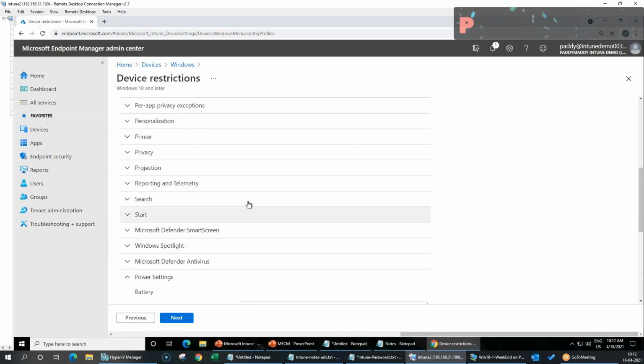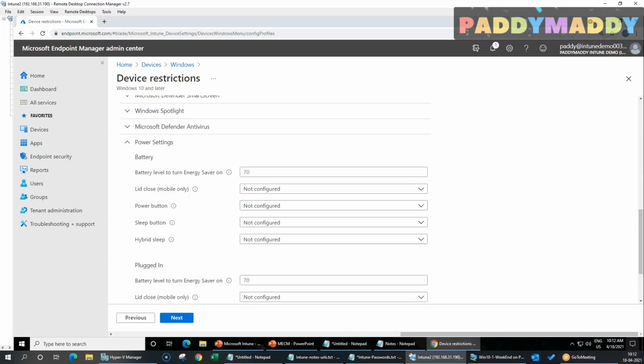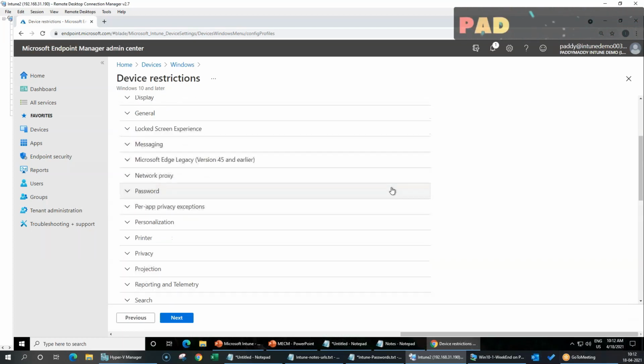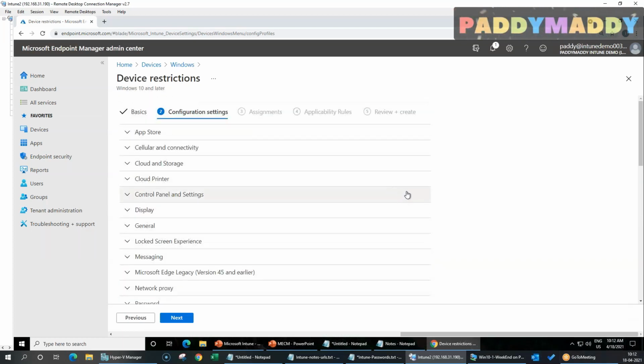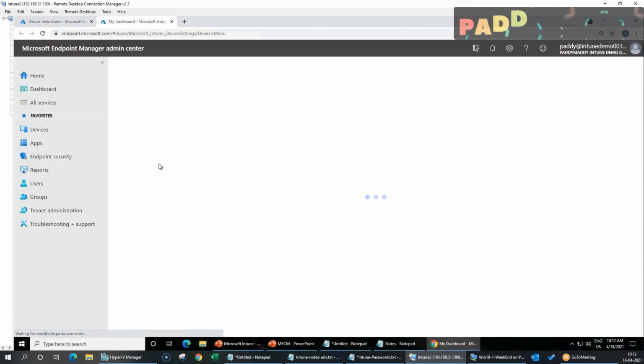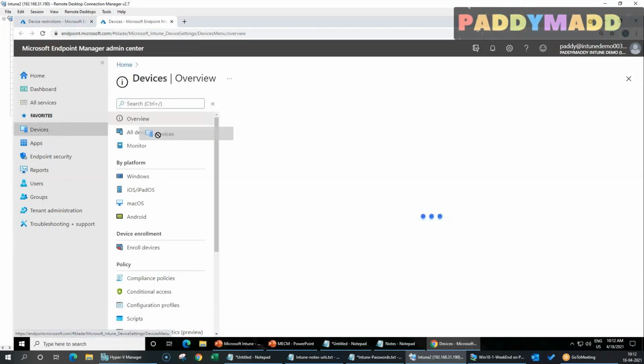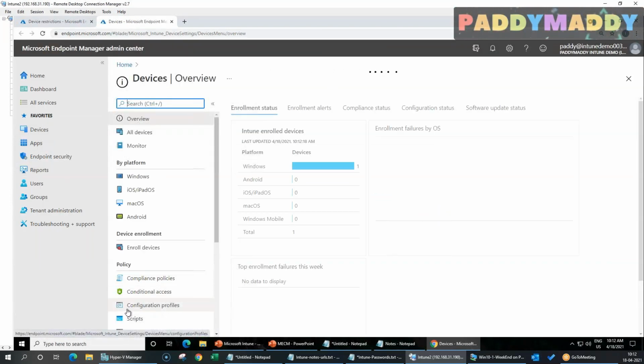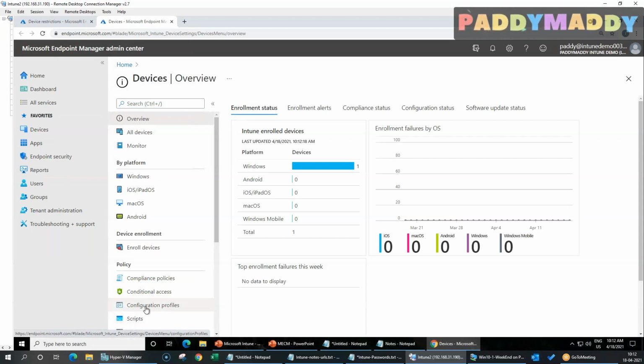Let's say I want to stop the battery configuration from being configured. So you're getting me, right? What we're trying to do, let me open in a new tab, we're trying to configure an automated configuration for your devices. That's what the configuration profile means. A configuration profile to do automatic settings for your devices, right?